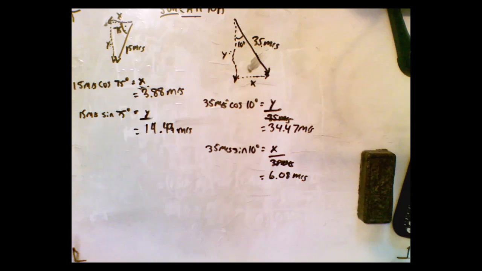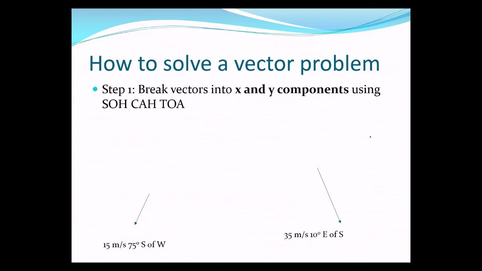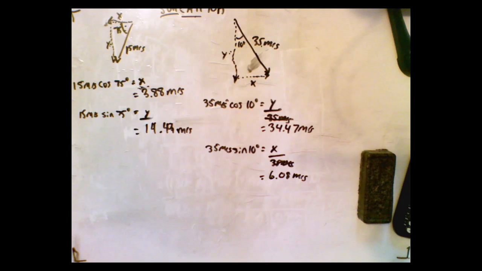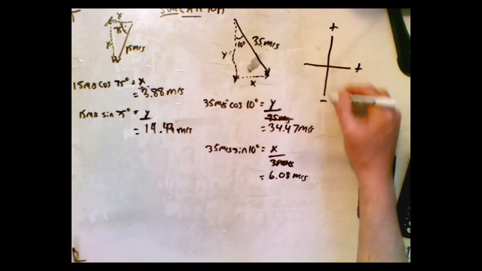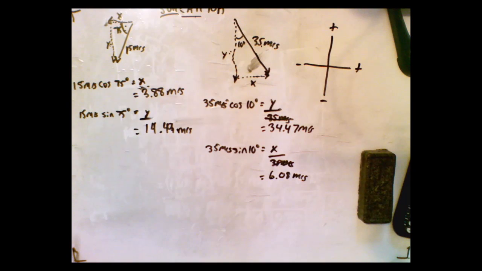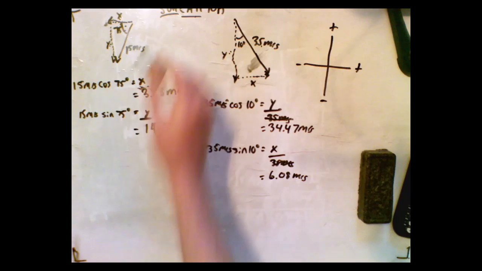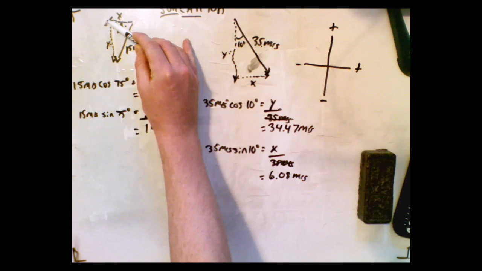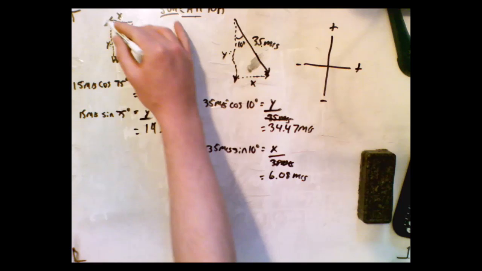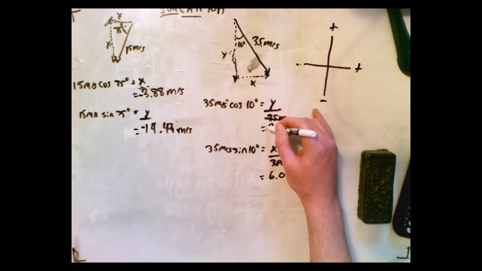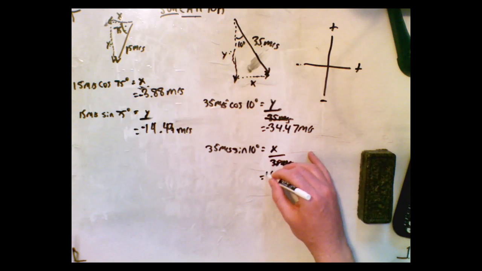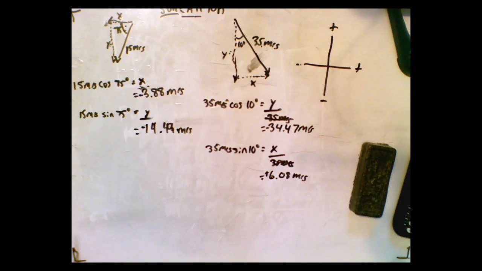So our next step in doing this is to add positive and negative signs. When doing these questions, you can make everything going up positive, and to the right positive, and down negative, and to the left negative. So you can see this x is going to the left here, so we're going to make this negative. The y is going down, so we're going to make this negative. Here the y is going down, so we'll make this negative, and my x is going to the right, so I'll make it positive, just following those coordinates.